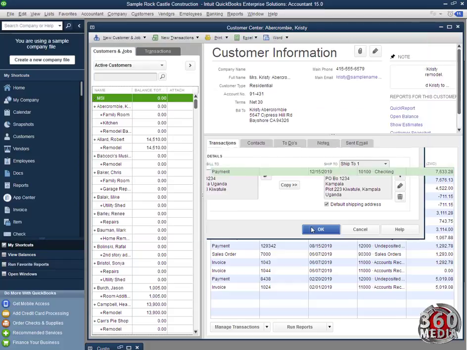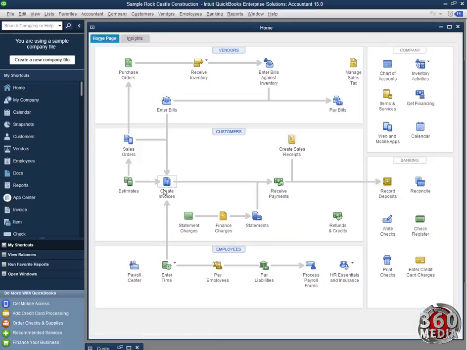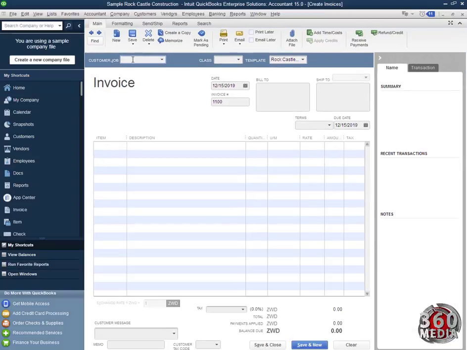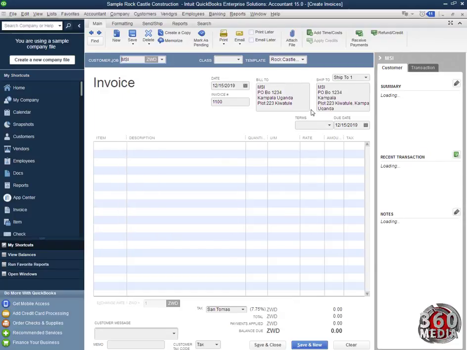So when I click OK to accept the changes, a new customer up at the top of this list, MSI, has been created. This is the address we created before. This is the phone number and the website that we put in. So when you create a new customer and you go to create an invoice, for example, we go to home, create new invoice. When you're creating an invoice, it will ask you to put the customer or job up here. So if we put MSI up here, select it from the drop down, it automatically fills in these fields, the address. Okay, that's one of the reasons why we put in these details in the customer.